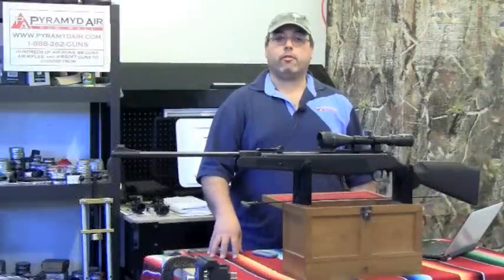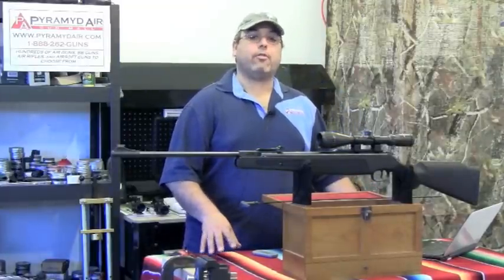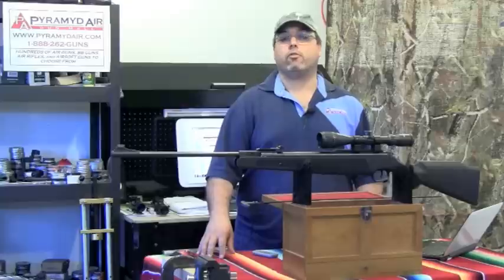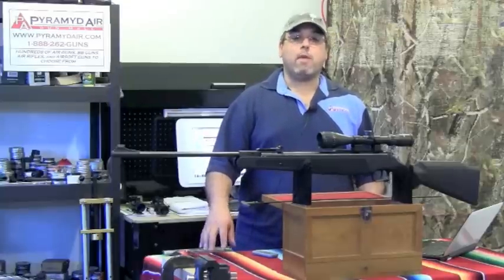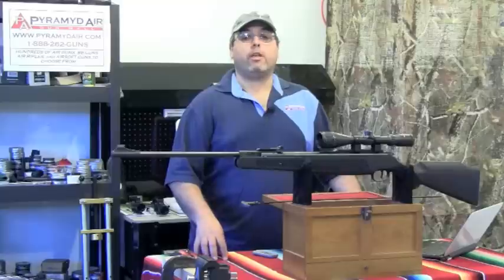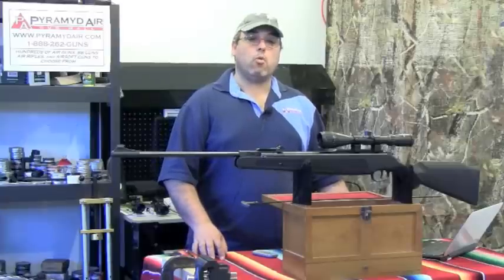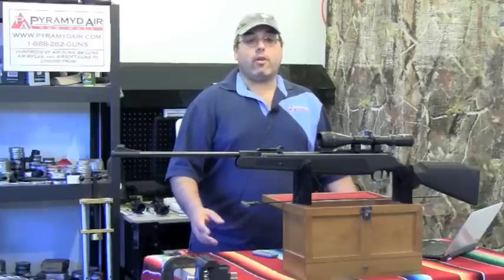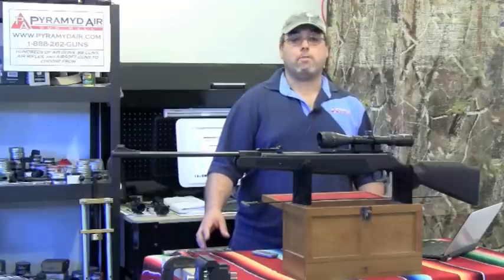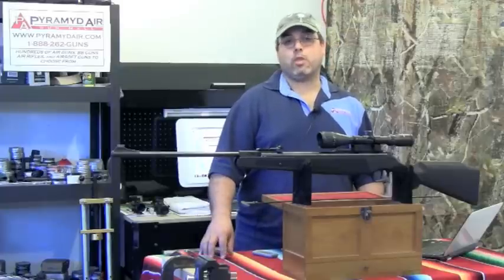With these big springers, folks are looking at basically one thing and that's velocity. Personally I prefer accuracy over velocity, but speed sells and manufacturers keep pushing to have the fastest rifle on store shelves. Ruger states that the Air Magnum has an up-to velocity of 1400 feet per second. To achieve these high numbers they use lead-free pellets, which are much lighter than the average lead pellet. Many people use Gamo's PBA ammo, which is visibly deficient and generally very inaccurate. To test maximum velocity I chose the H&N Field Target Trophy Green pellets, which are noticeably more uniform, better made, and have proven to be more accurate in my tests.